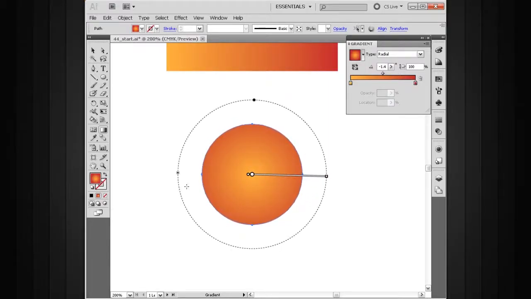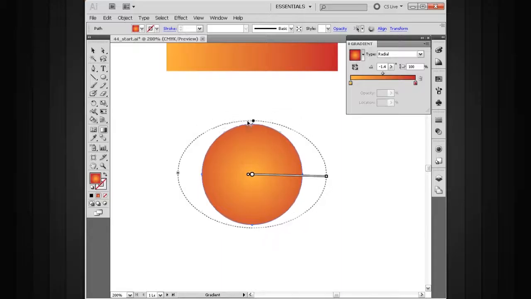Now let me come up here and show you one other control on our gradient annotator. It's this one at the top. Now notice here we have yet a third state for our cursor. This control right here is actually going to control the aspect ratio. Now, remember that field we talked about in the gradient panel that was deactivated for a linear gradient? Watch that field now as I click and I make changes based on the aspect ratio. We can actually pinch our gradient down, just like so, and you can see the aspect ratio over here has changed.